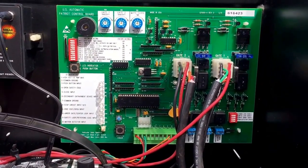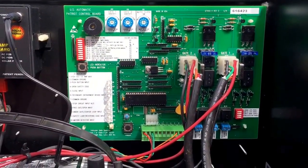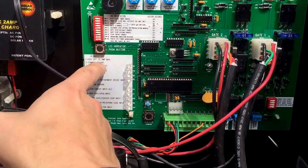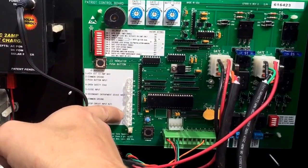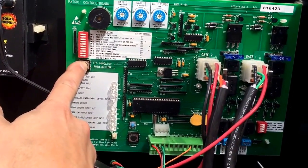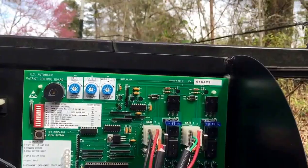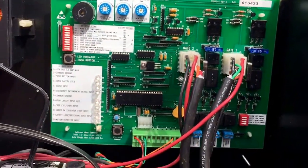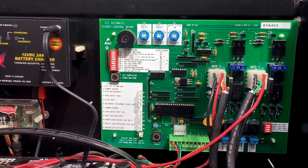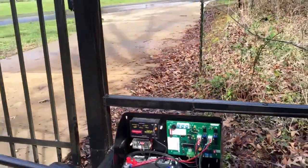Once you press button two to unlock it and let it close, it starts your timer. So if your gate is set to automatically close after 30 seconds, it's going to take at least 30 seconds to close. If you've pressed it and it doesn't seem to be working, press the LED indicator button and look at input number nine — free exit open input — which is where the hold-open wire goes. If it's being held open by button two, number nine light will be on. Press the LED indicator button then press button two on your remote and the light goes off, and your gate will automatically close. Once again, Steven here with TX Gates — this is Patriot 101.